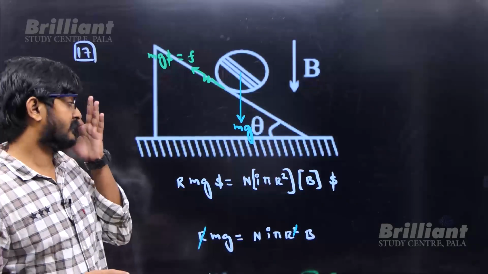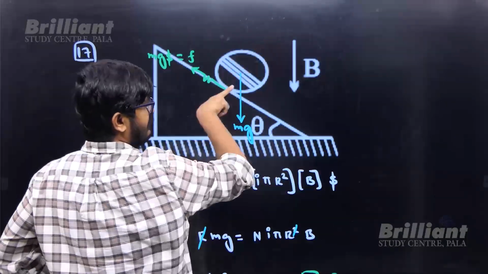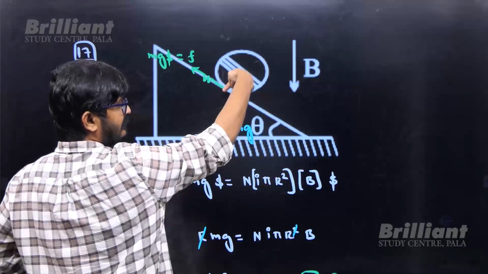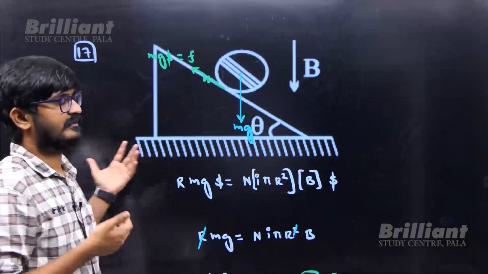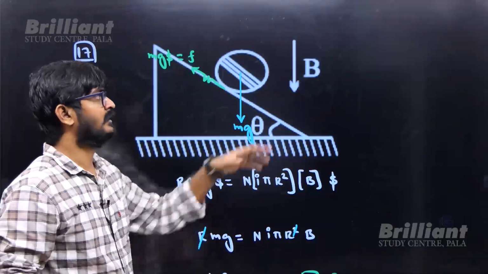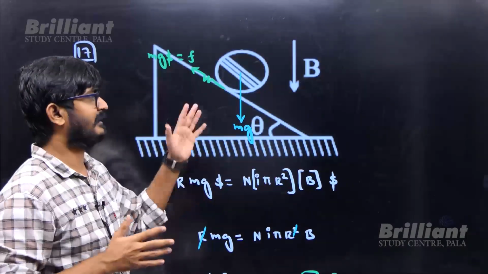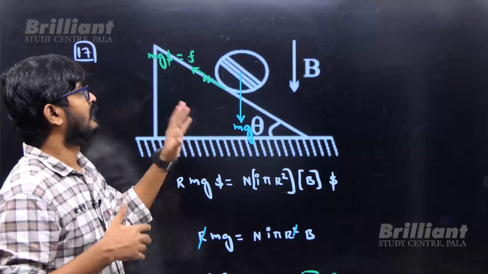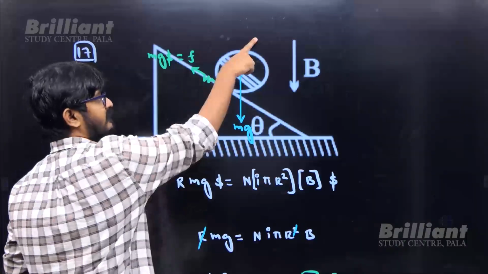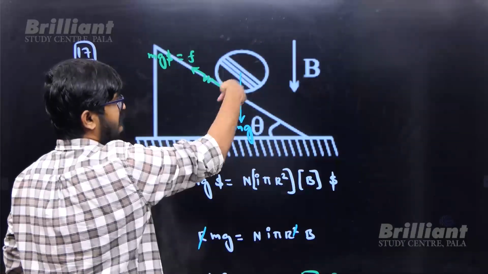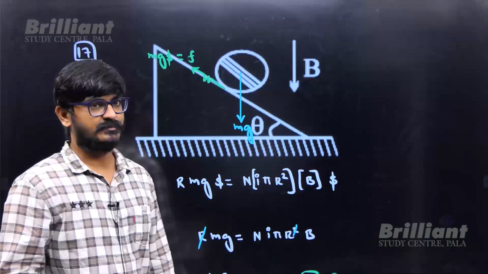Now this is the question. Now how many forces will be there? mg, and normal is also there, which I didn't draw. Now when it is in equilibrium, it must be in translational equilibrium as well as rotational equilibrium. The meaning is net force must be 0. Net force because of magnetic field is 0. So it won't be coming into the force picture, right? So what are the other three forces which must be making net force 0? This mg, this friction and this normal. So normal will turn out to be mg cos theta, friction will turn out to be mg sin theta to make net force 0. Now net torque also must be 0.